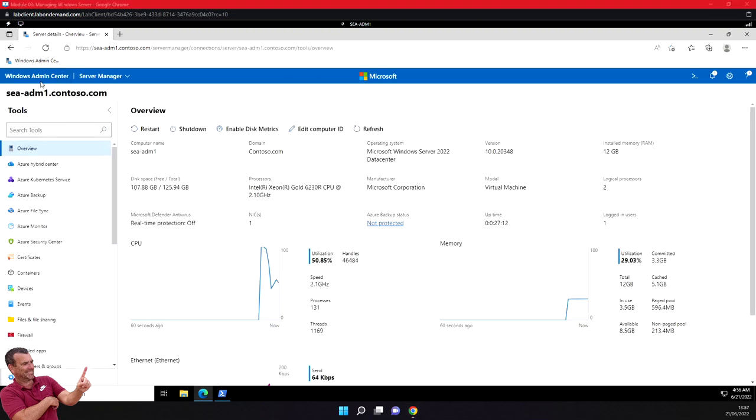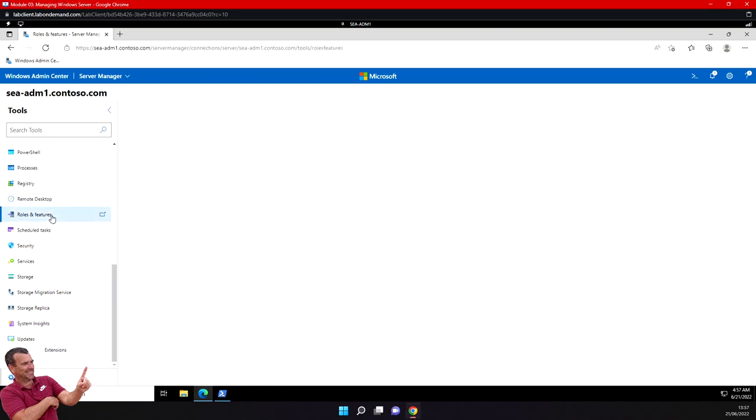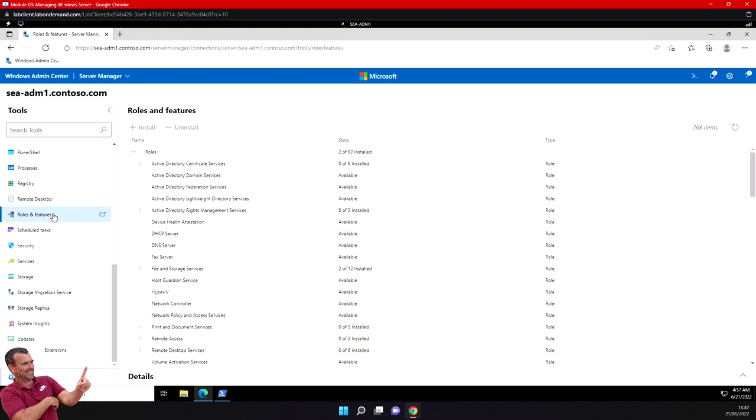So here I just clicked on my server and Overview, and in the overview you have some basic service information, performance monitoring. In the left pane, the list of tools, scroll down and review the basic admin tools available. See, all these tools are available. And we're going to select Roles and Features. That's it. And you can note which roles and features are installed, and which ones are available to install. Scroll down, and we're going to select the Telnet client.